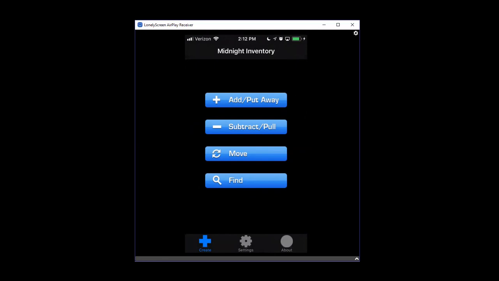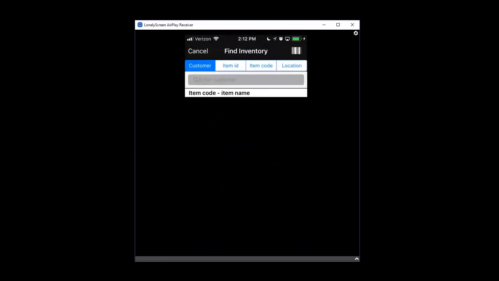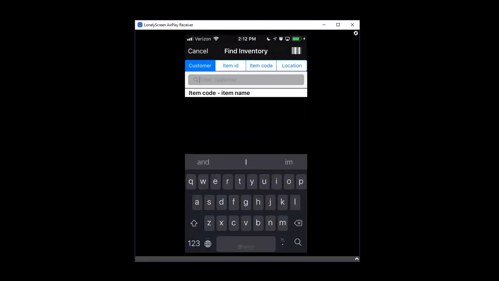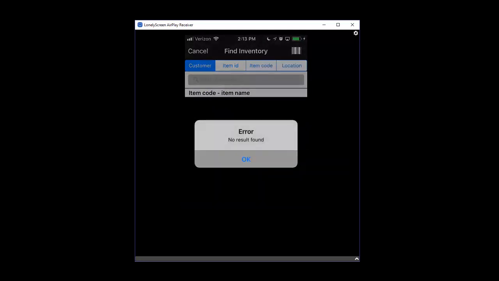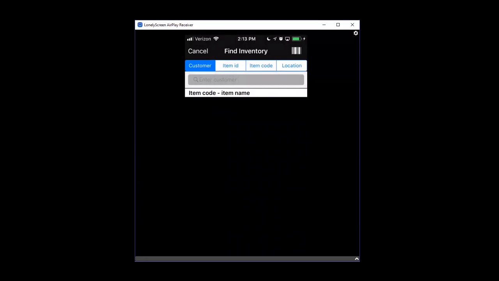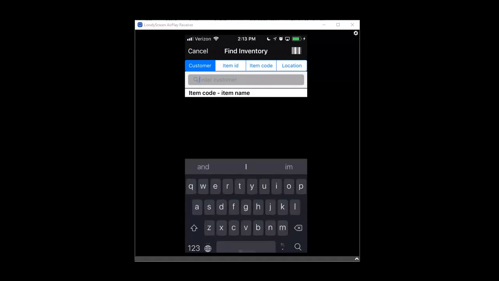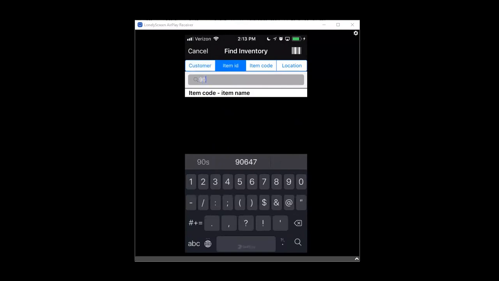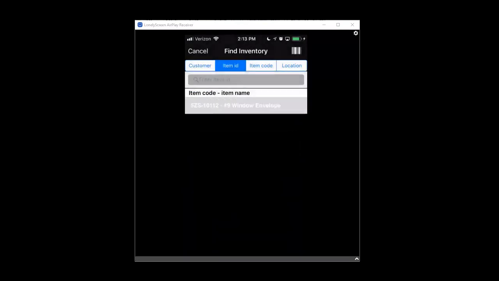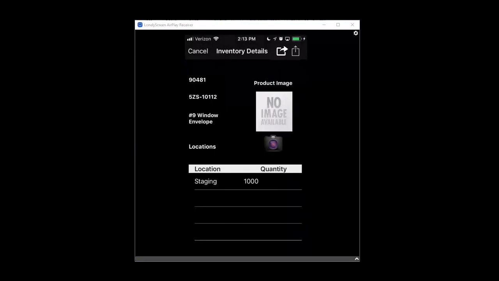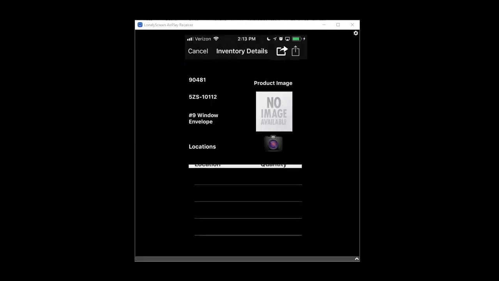Now, if you were to try to find the item record itself, you can either punch in the item ID itself for the item, see details on the item you have, and the location in which those quantities for said item exist in your system.